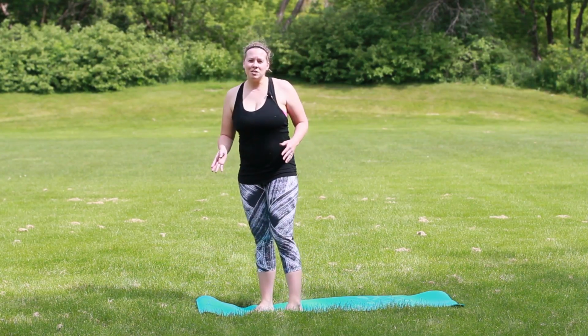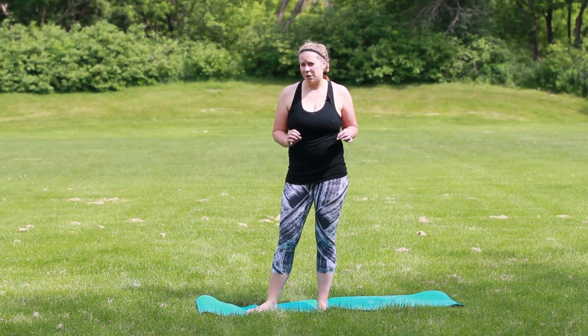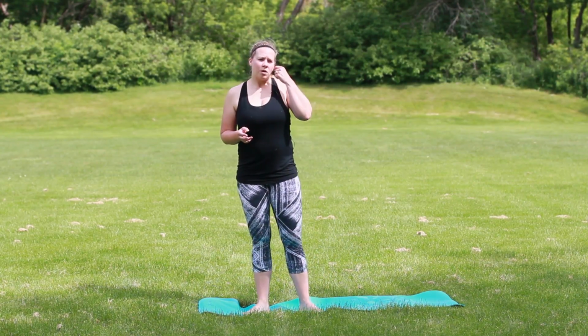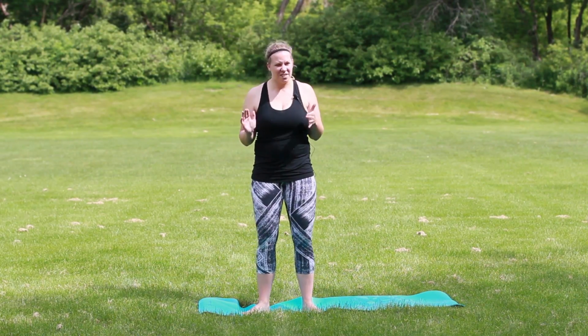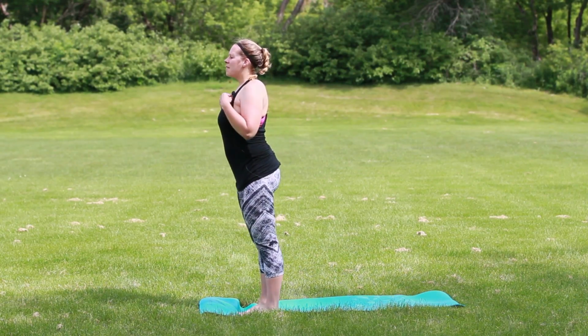All right, so that was a good modification. If you need to do anything from the knees, you can. If you feel anything in that low back area, I would advise going down to those knees. All right, the next one I'm going to show you is a little bit more of an add-on. If you want to make it a little bit more challenging, you can add on these lunge and twist variations. So we're starting again at the top of the mat.